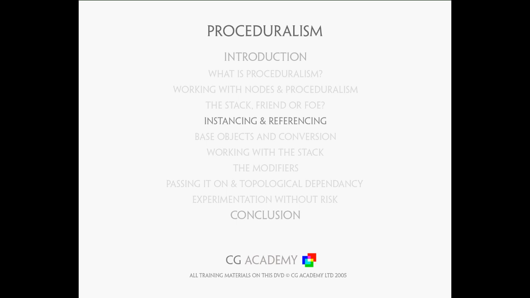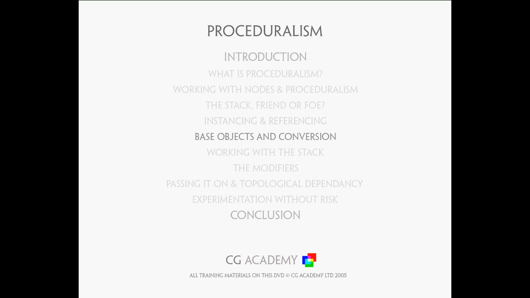In Chapter 4 we'll be looking at instancing and referencing, and this is a pretty profound concept, and it's used across 3D software. 3ds Max actually has one of the best examples of instancing in that it does work. It's stable, and you can use it productively in production. It's not just something which will be used with nodes such as objects. It can also be used with smaller elements such as modifiers, and it can also be used with controllers as well. So it's actually quite an important topic to get your head around.